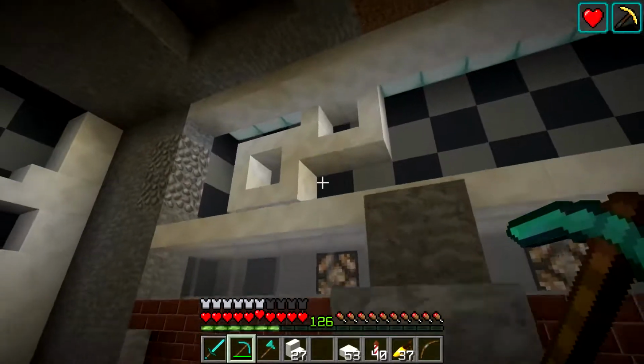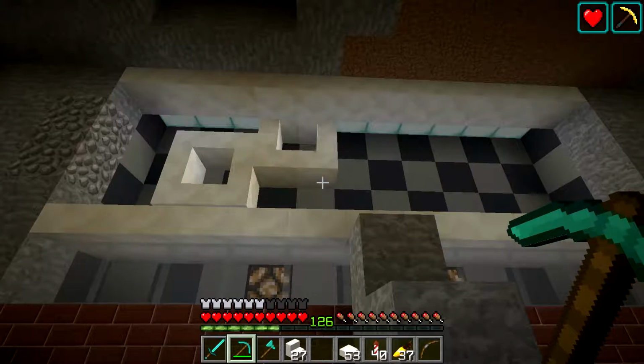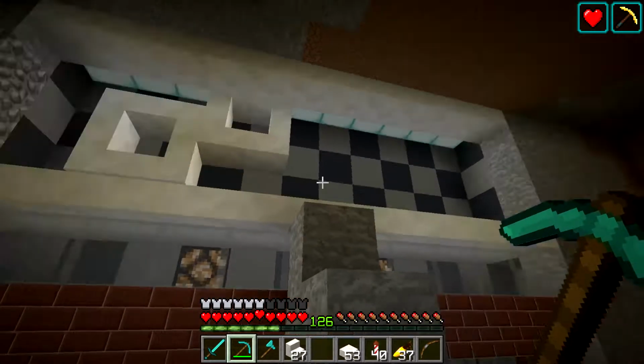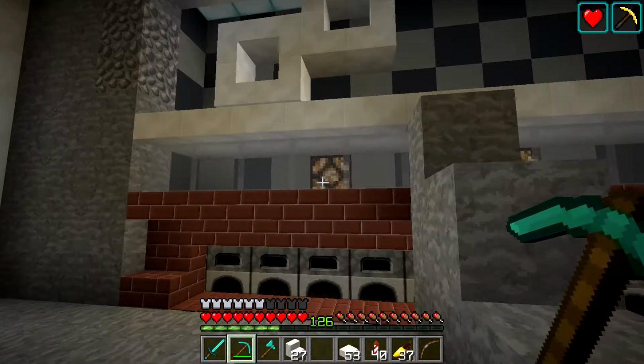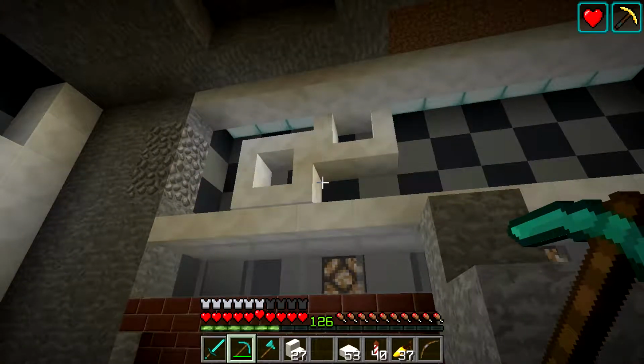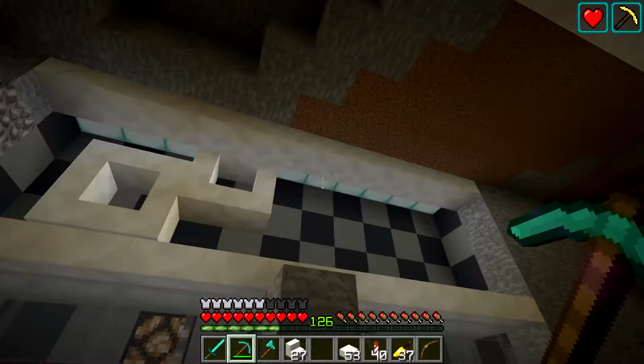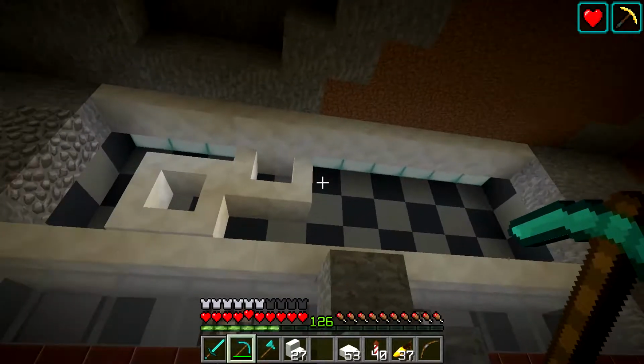Yeah, so we'll have these guys. Yeah, see how it goes up into the ceiling? I don't like that. I don't like that at all. But I can't raise the ceiling, and I can't lower this because the minecart's in the way. I mean, the only thing I could do is raise this so it's no longer covering.